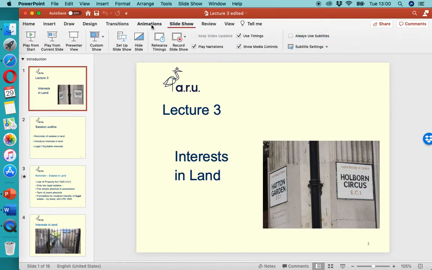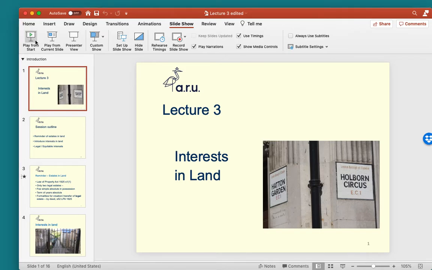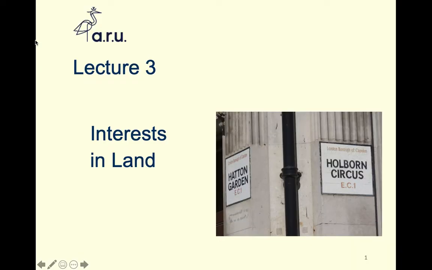Okay, so moving on then from where we were previously, we're going to be looking now at interests in land. Moving on from estates in land, looking at what we discussed previously as the types of hold in land, so your ability to stay on the land, as in were you freely holding the land, you could sell it and pass it on. We recognise that as fee simple, absolute and possession, section 11A. Or were you holding the land under a lease, so therefore a temporary period of time or a term of years, absolute, under section 11B of the LPA.